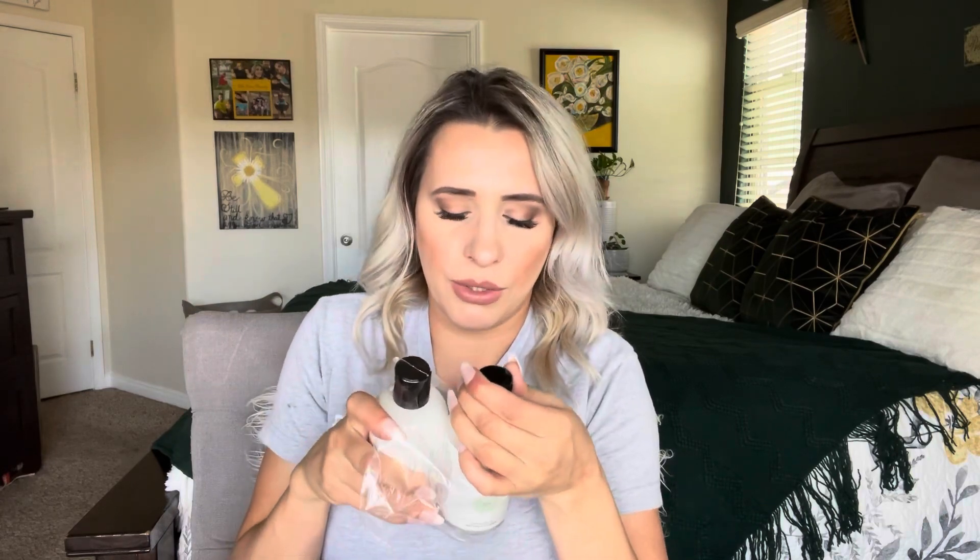The next thing in the box is a shampoo and conditioner set, for fine, medium, and thick hair. Let's go ahead and open this. I use really good shampoos and conditioners like Joico and KMS — I like really high-end shampoo, so I'm curious to see what these are. Let me smell them — it smells really really good, it's like really clean but has a really pretty smell. The shampoo almost smells like grapefruit — citrusy with a hint of coconut.